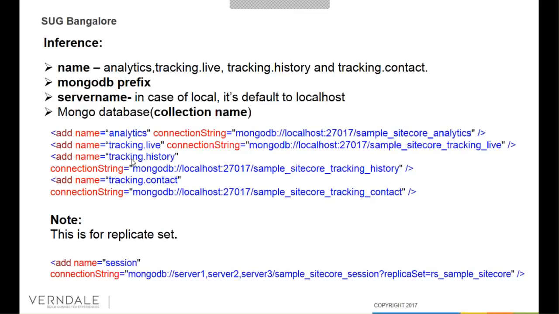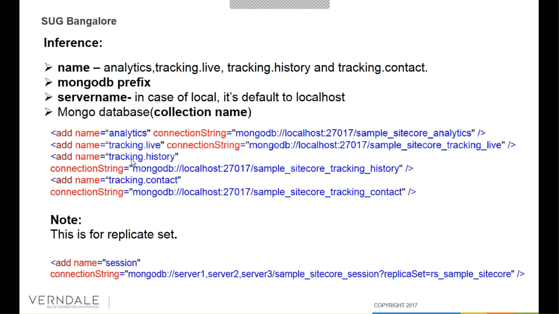Tracking.history is required. Let's say in NextDB we are talking about two different databases: the collection database on one side, and the analytics database on the other side. In an ideal workflow, whatever information you have in your collection database, everything related to the user, like page visits and interactions, the same set of information should go to your analytics database also, and from there it goes to reporting. But there can be some scenarios wherein whatever information you have in your collection database is not in sync with your reporting database.